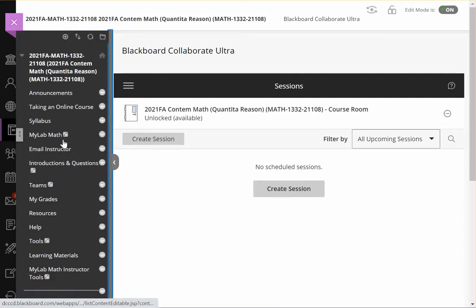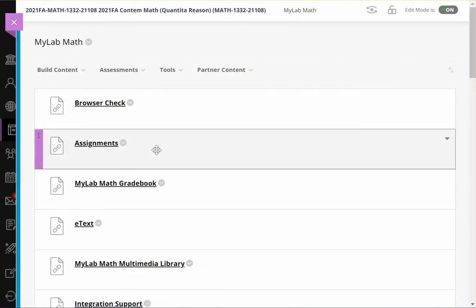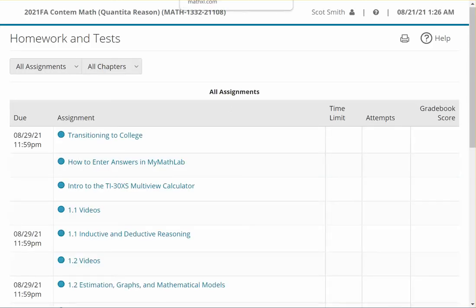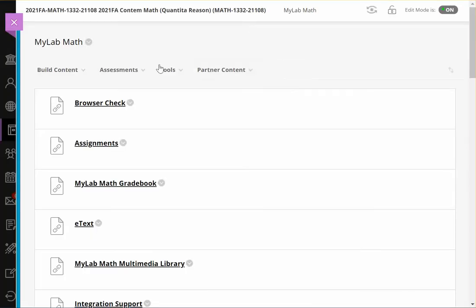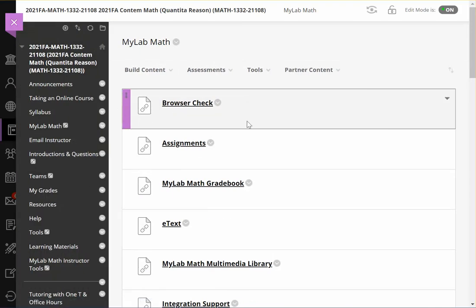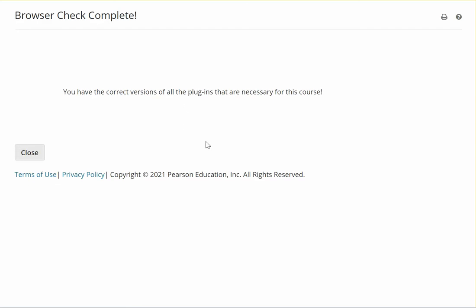All right, so that's everything in eCampus. Let's go ahead into MyLab Math now. Now, the first time you go into one of these links, it's going to have you register. So notice here I actually went in to the program. Once you've registered, you're going to want to run the browser check, and it's basically checking that you have everything you need to run the program without any issues. Notice I don't have any plugins I need to add.